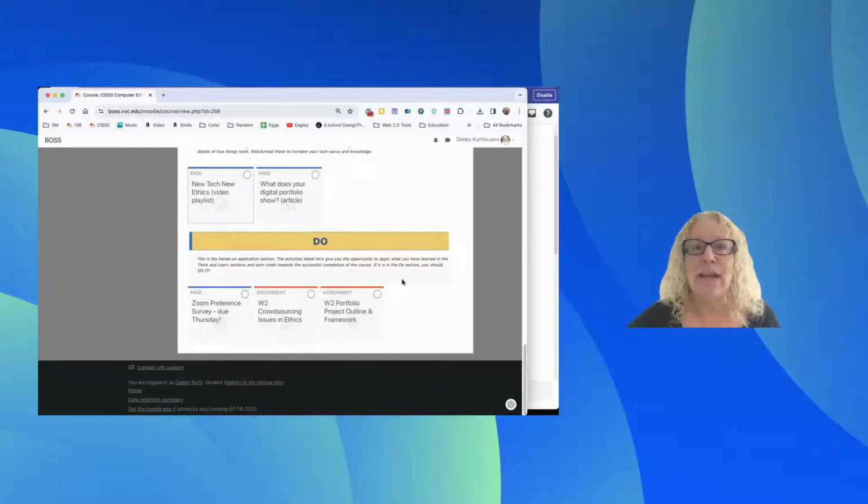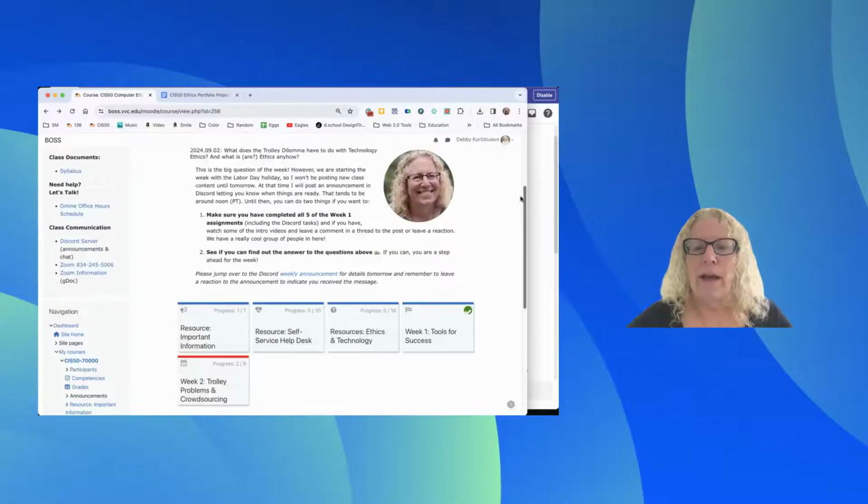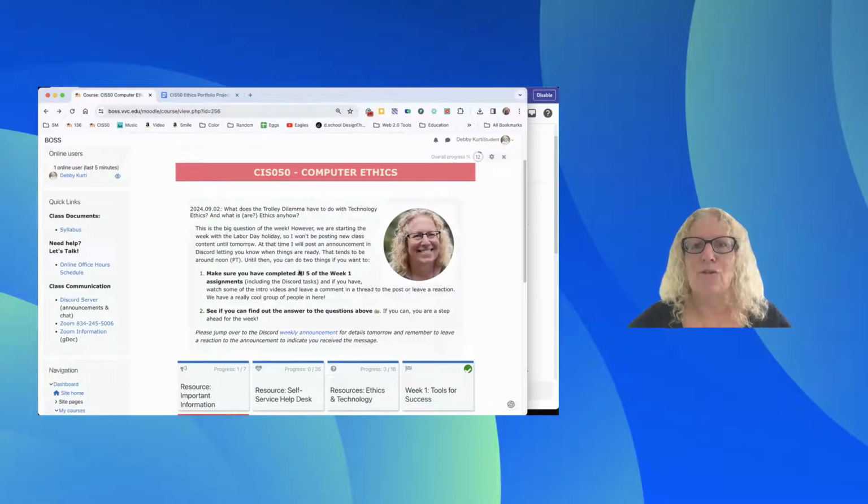Down in the do section, this is the stuff you turn in one way or another. And it's super important to pay attention: how do I submit it? And sometimes there'll be 2 things, sometimes there'll be 1 thing. Once in a while, I combine the think, learn, and do all into one project activity, like one slideshow that you go through and you sort of choose your own adventure. But in general, those are 3 things I want you to do: think, learn, and do. All right. Let me go back up to the top and then I'll put some sort of announcement here.